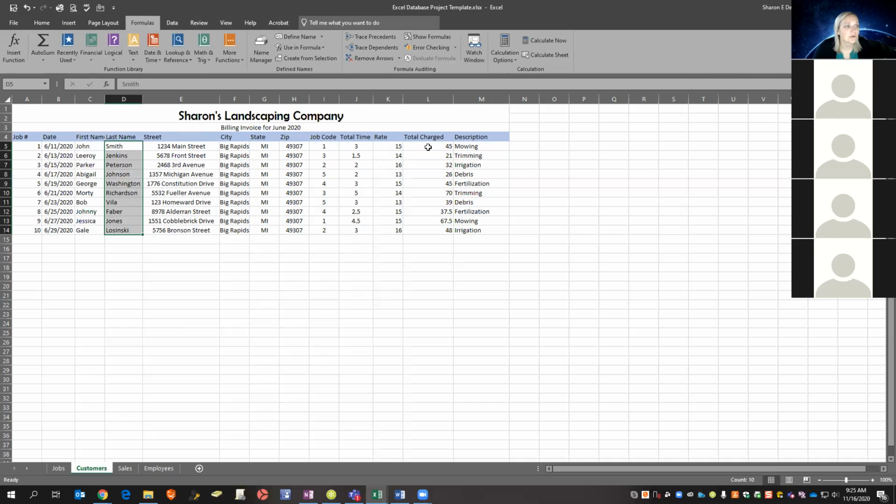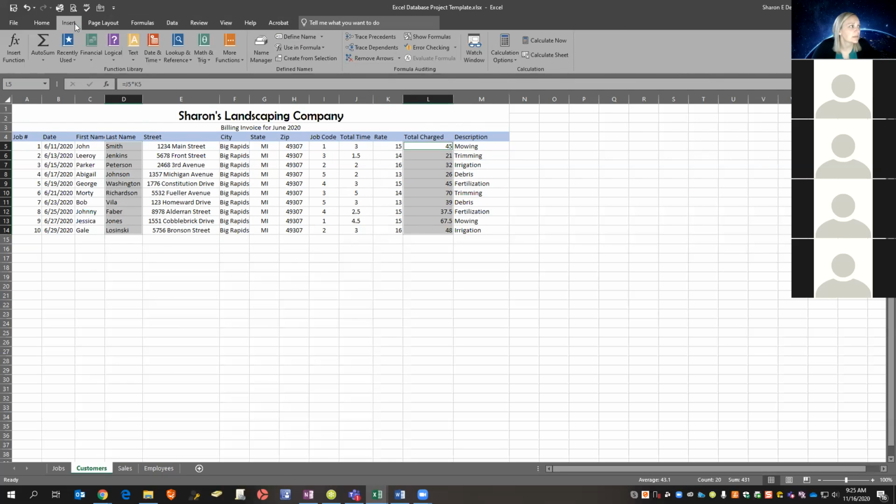We are looking for our total charge. Now, remember, you need to just format those as your currency, okay, with 2 decimal places. Let me see here. Is that right? Yep, L5 through L14.